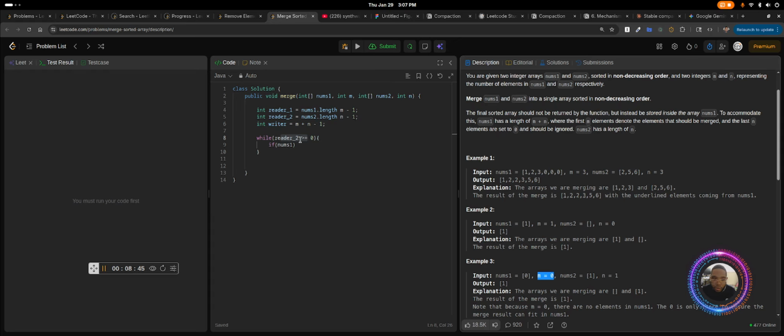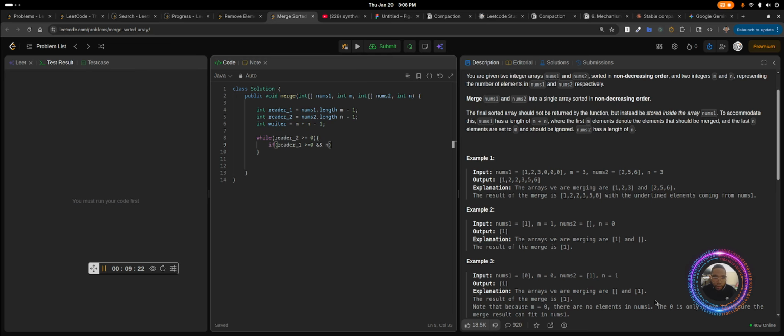So as long as reader 1 is greater than or equal to 0, I think that should cover it. I hope that's it. Because what I'm thinking is m is 0. If I get m minus 1, that would be negative 1. So that means that there would be no numbers, and we can stop there.